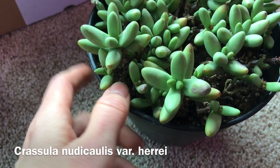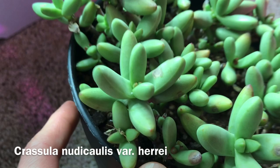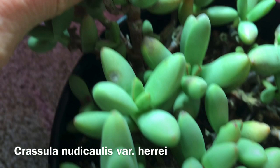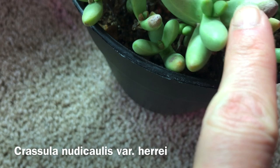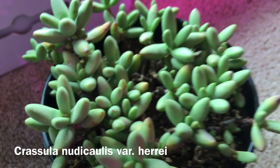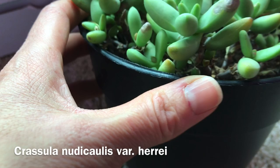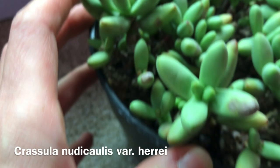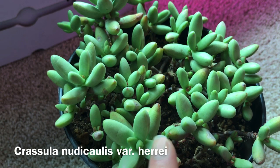And I almost forgot about this one. I forgot to show you. This one has been struggling, and I must say I haven't watered it regularly. It stayed inside, so I don't know if it was a little bit too dried up. It lost a lot of bottom leaves, and it does have a little bit of a sign of, I think, edema, which is inconsistent watering, not just overwatering, and I think that really does match what happened, because it's not on the same shelf with the rest of the Crassulas, and I think I just kind of forgot when I watered this one. But it does have a lot of life and new growth, even out of those dried up leaves. So maybe I'm going to need to cut some of these and propagate them, because I think I can save some of these. So I'll keep you updated on this one.